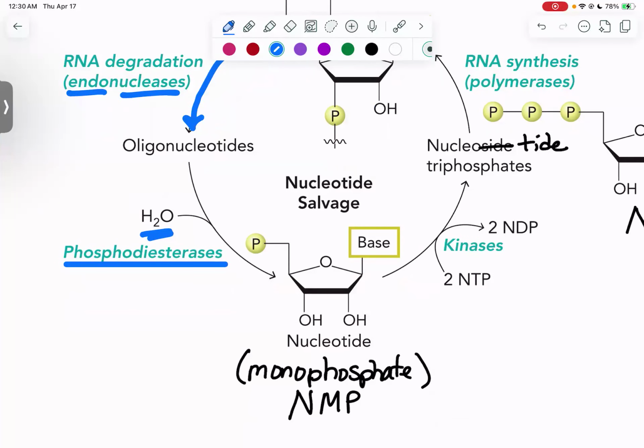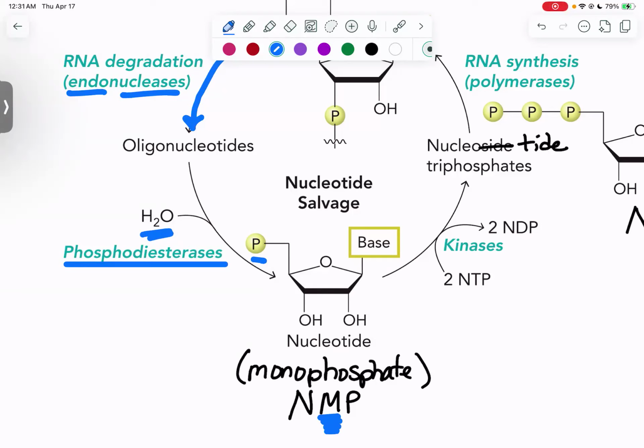So if I do that, I'm going to result in nucleotides. Nucleotides having the base, the sugar, the phosphate. And in this case, we're saying it only has one phosphate group because it comes from an RNA molecule. And we know an RNA molecule has that sugar, phosphate, sugar, phosphate, sugar, phosphate. And then the bases point in the middle. So you're only going to have one phosphate. But if I want to recycle this nucleotide, I can't immediately incorporate it in. It's too low of energy.